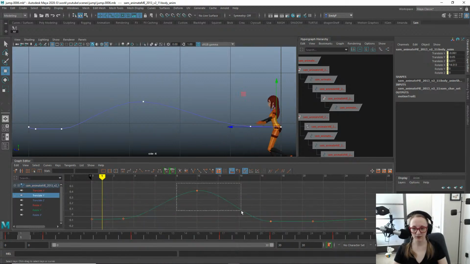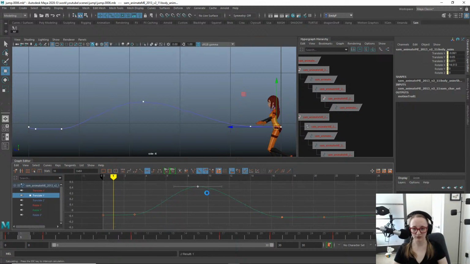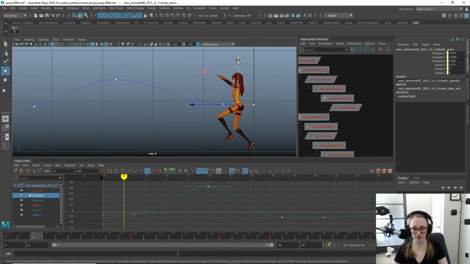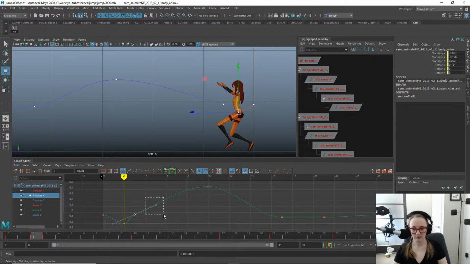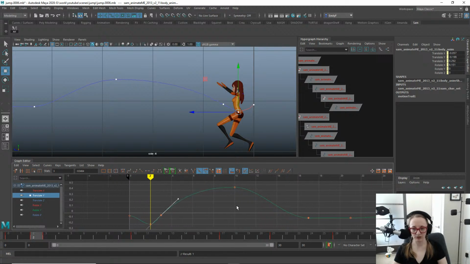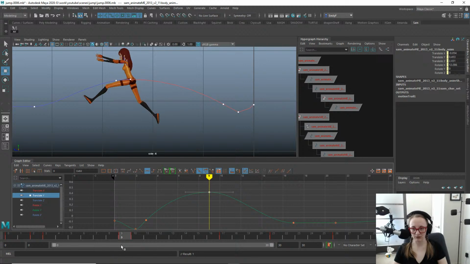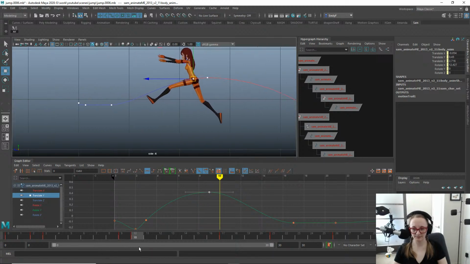So also her peak moment is probably a little too early. We're gonna have her go down first. And then she'll pop up from here. Again, maybe still a little too late on that peak spot there.